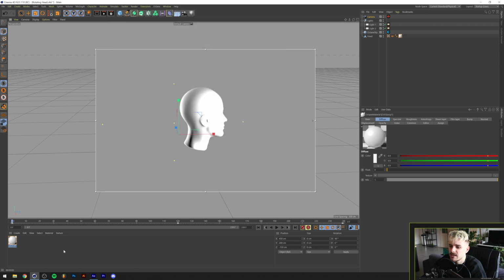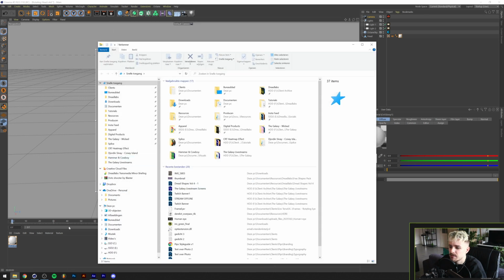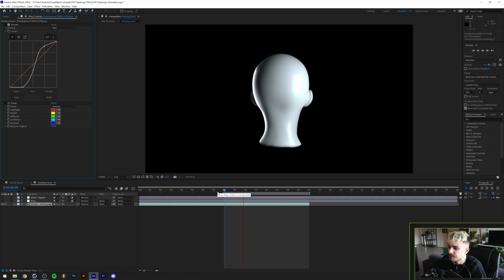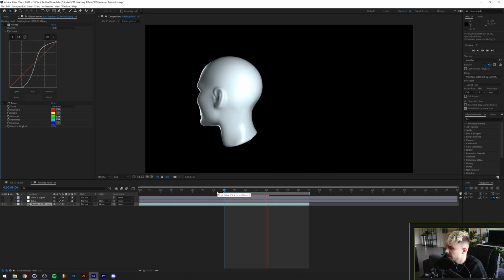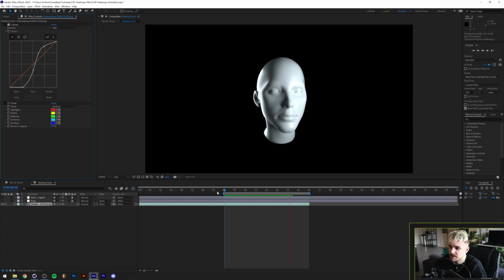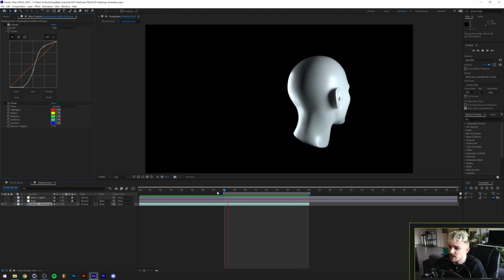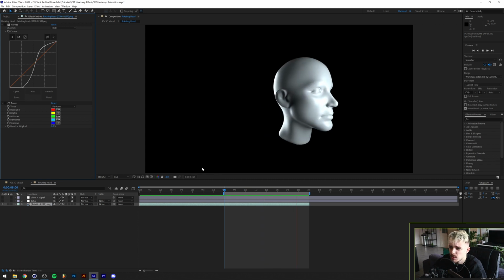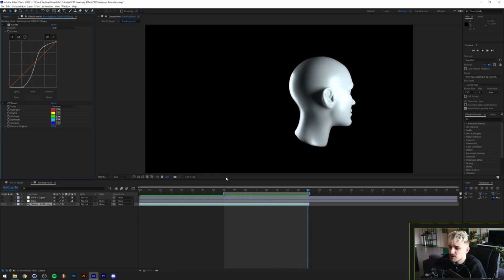Anyways, what you kind of need is, I'll show you the final result in After Effects real quick. So basically what you want to end up with is just a black and white loop of a rotating head like this. And as you can see, this is probably one of the most basic renders that you can find, with just a white glossy material so that the light reflects nicely. And I think that's all there is to say really. So yeah, I'm just gonna go talk about all the effects that I use in After Effects on this one, because it's fairly easy actually, fairly simple.